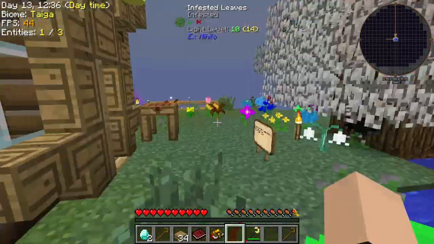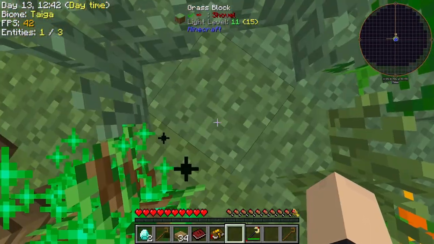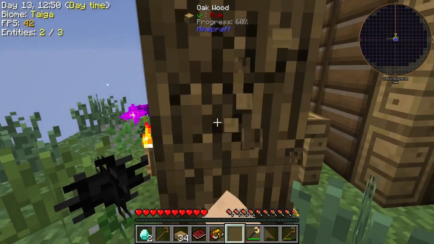Okay, they're not all infested yet, so what we're gonna do is just go ahead and grow some more trees over here. Bro, dang it. We're gonna use the wooden ones first, obviously, because we made them, might as well use them.